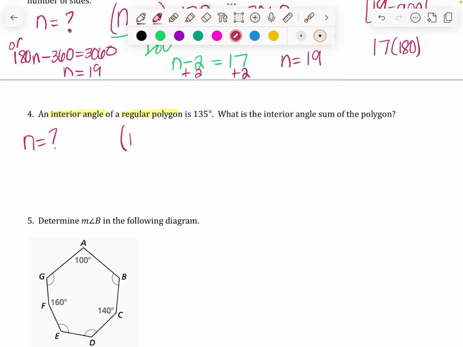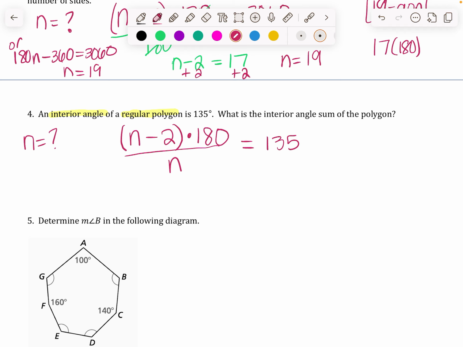So we take the number of sides minus 2, that tells me how many triangles it has, times 180, that gives me the total number of degrees in the regular polygon. And since it's regular, we're going to divide that by the number of sides or angles that it has. That's going to give me each angle. And in this case, we know that each angle is 135 degrees. So that's how we are going to set up this equation, and now we need to work through solving it.